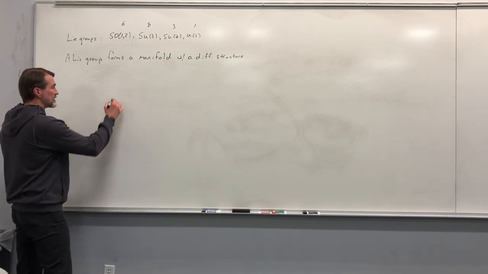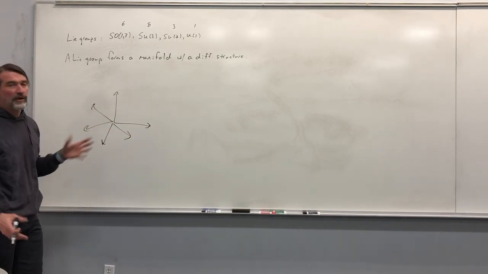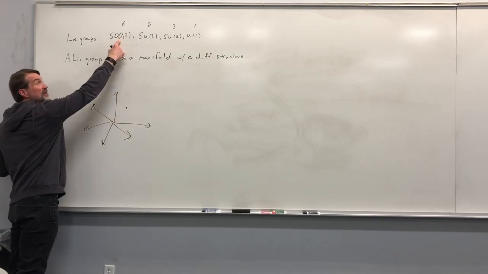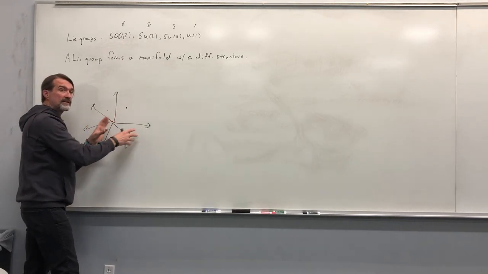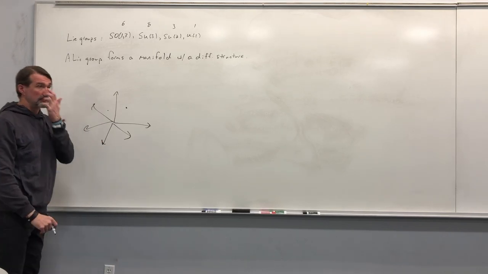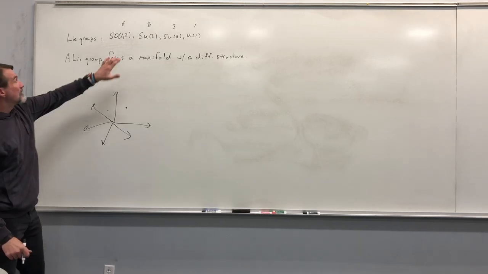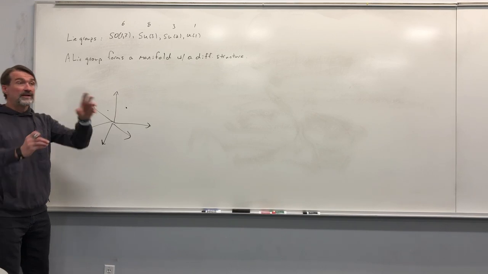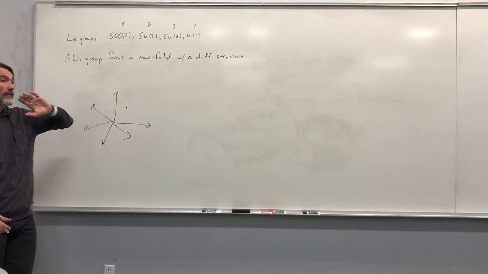What I mean by a space is, let's draw 6 dimensions. Let's start with a simple case. We can go to 8 if you want. No, I'm just kidding. What I mean is, if I pick a point in this space, that corresponds to an element of the group. If I pick a different point in the space, that's a different element of the group. You can move around in this space, and you'll move around in this set of transformations. These are continuously connected, just like points in the space. Okay? Does that idea make sense? We have a continuous set of transformations. We can move around continuously from one transformation to another, a continuous path, and it actually forms a space. This is not common except for Lie groups, right?